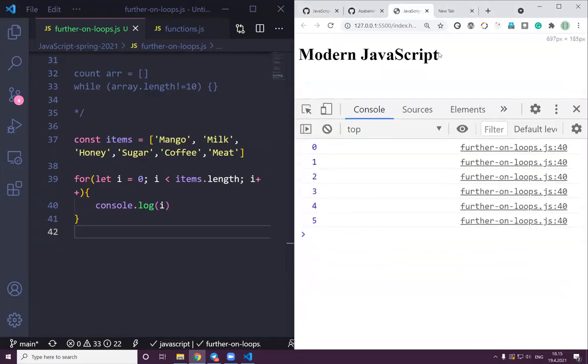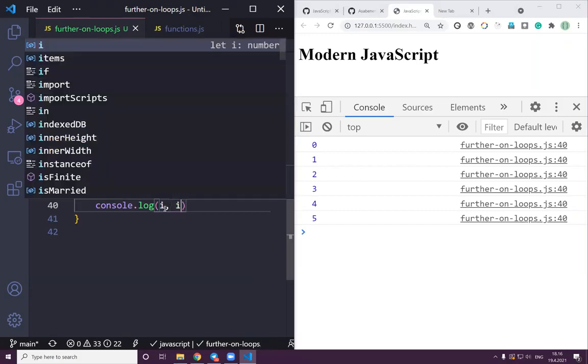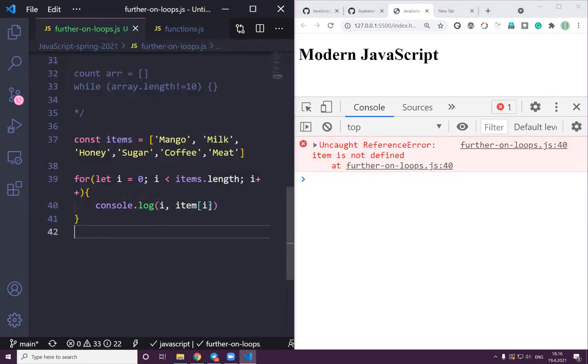By now I should get some index. Actually, this can be used as an index. As you can see, I didn't go up to the length, I went to less than the length. So as you can see, i less than items.length, so I am iterating up to the last index. So I can make use of this i to act as an index. So, okay, hey item, come on here and let me give you this index.